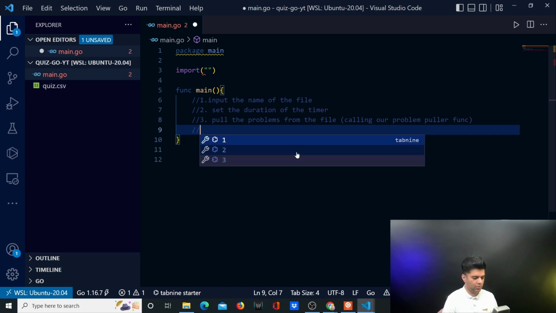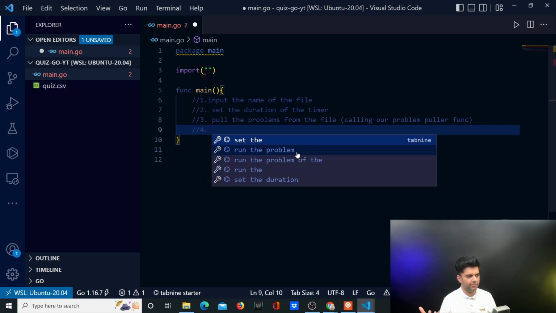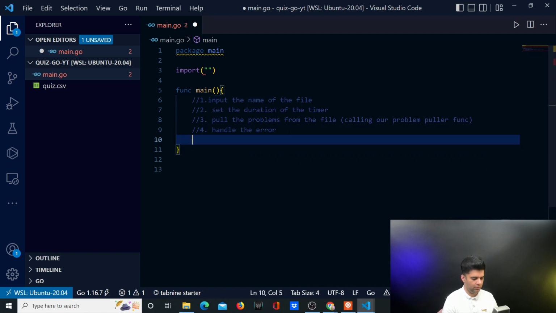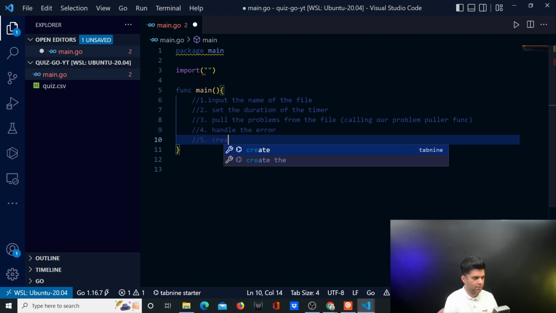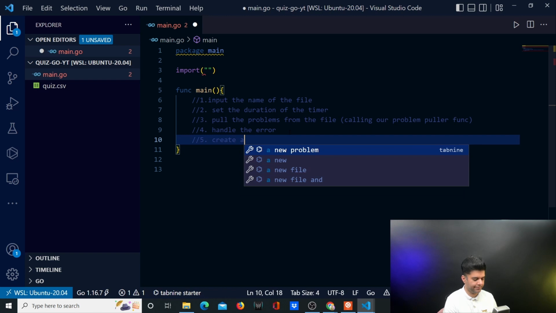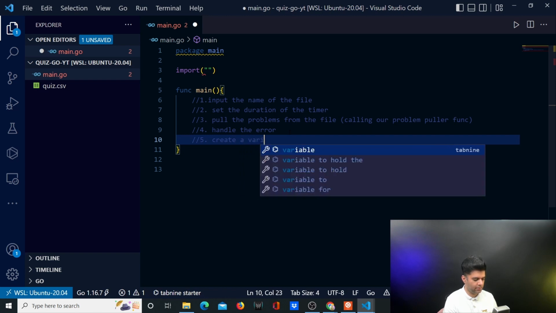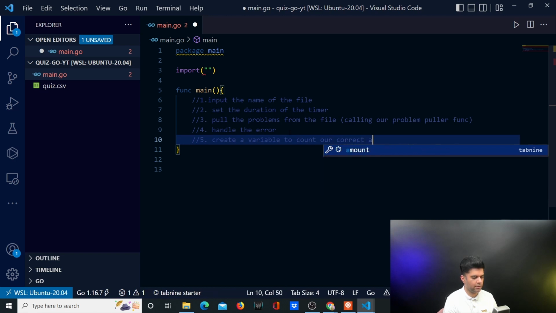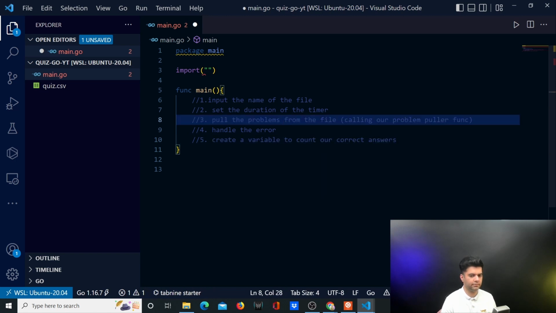And then whenever you have an operation like pulling things from a file and returning them, you might have an error. So we'll handle the error here. And we want to create a variable to count our correct answers.